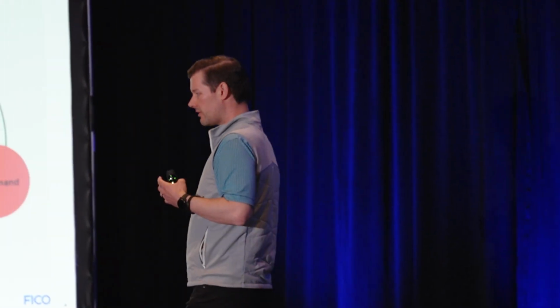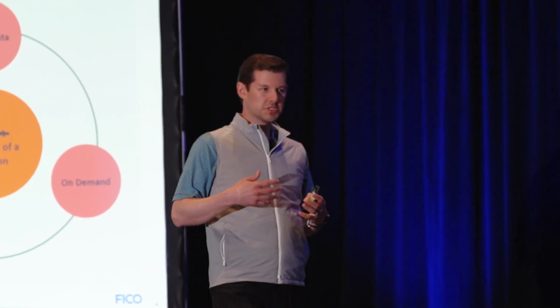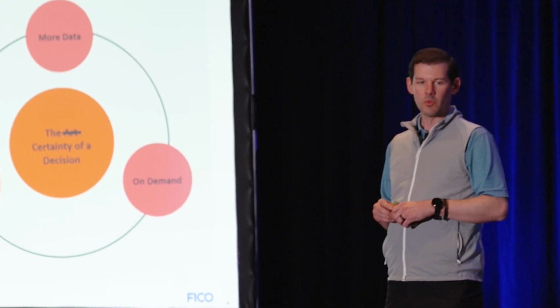We came up with that obviously there are certain aspects that can make every organization unique in how they go about their credit decisioning process, the tools that they use, and so forth. But it's not really an art. Credit decisioning is a certainty. It's something that we have to do well, and there is a specific framework that can enable us to get there. And what is that framework?